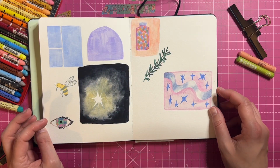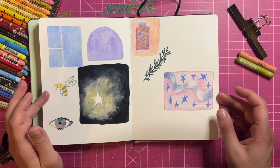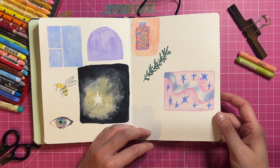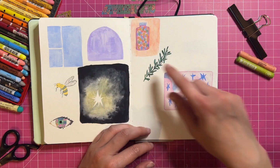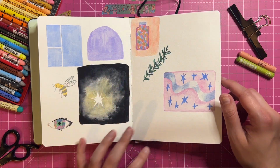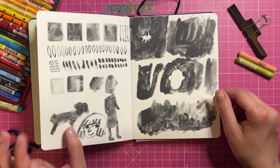Here are a few... Now you're seeing a glimpse into my head, if you remember these from Peachtober from last year. I used this as a background to one of my digital drawings. I don't think I've ever used that because I didn't like it. But yeah, a lot of things started here and then I edited digitally. Sometimes I do that, sometimes I don't.